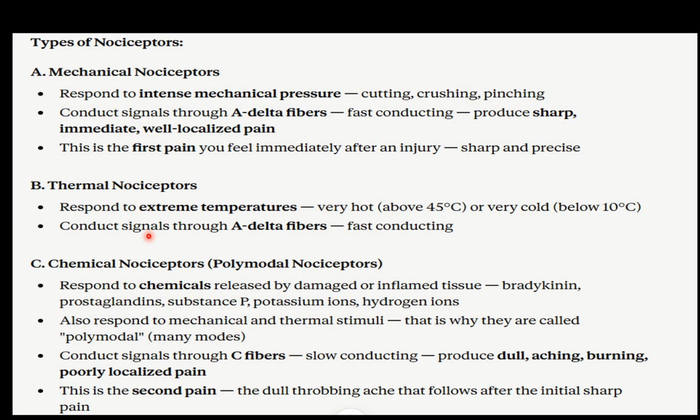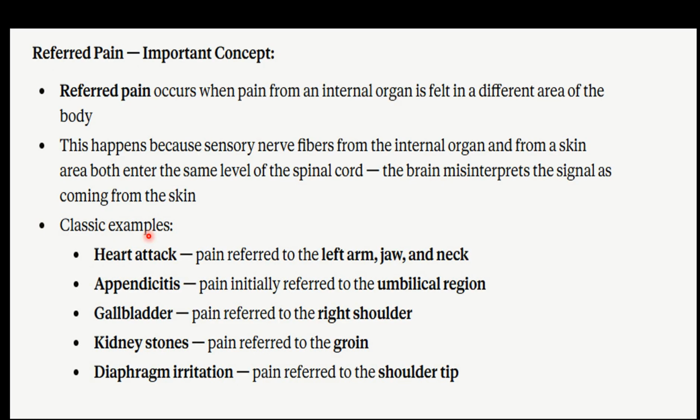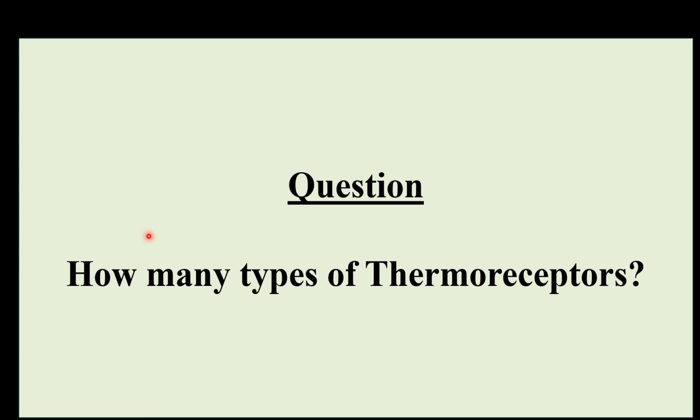Okay, now we'll talk about the next thing that is related. I think now we are done with all the things. It's time for the question, and today's question is, how many types of thermoreceptors are there? Okay, we have already discussed this in a detailed way, so I'm sure you know the answer to this question. So please do share your knowledge in the comment section so that others can take a reference from it.